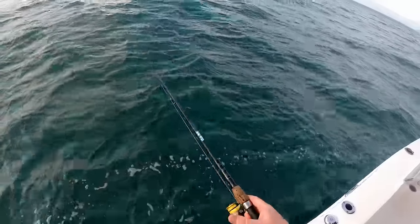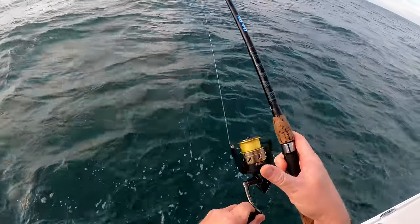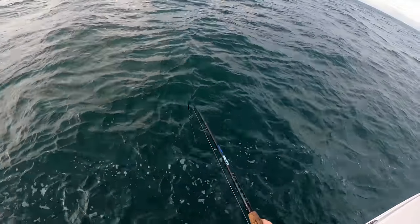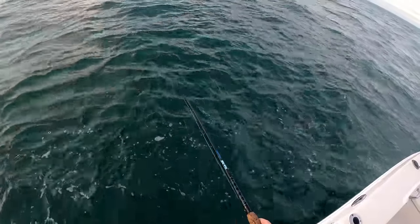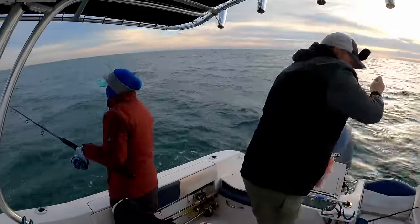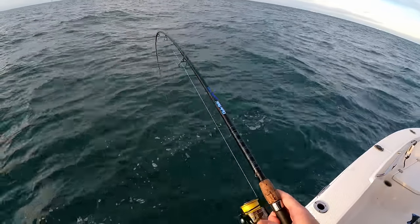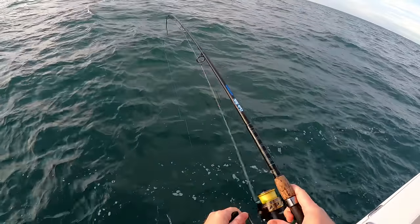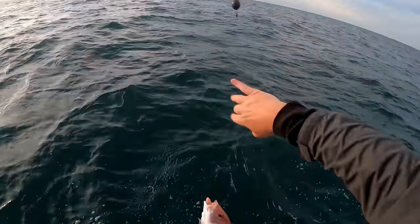Hopefully some lanes are around. Another nice one — I think it might be another red. Man, if we keep pulling up reds I'm not gonna waste too much more time here, we're gonna move. Yep, another red snapper. One more red snapper — we're gonna get out of here. We'll see, but I think it's another — yep, it is. All right, I just dropped this right on a bunch of red snapper.